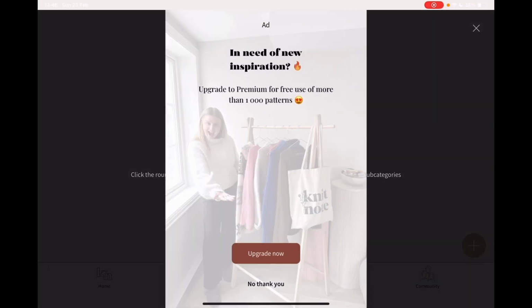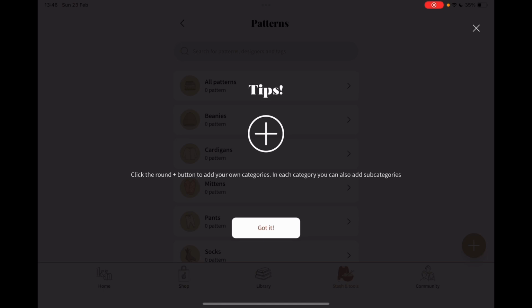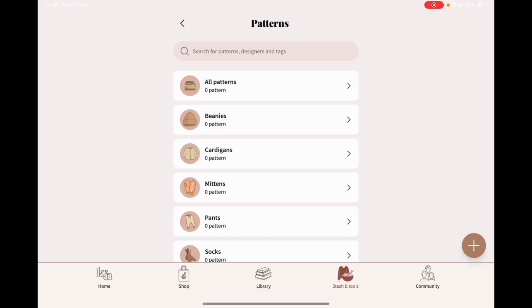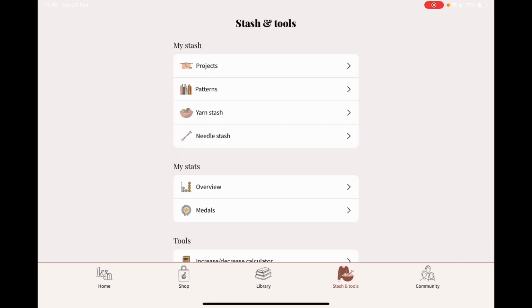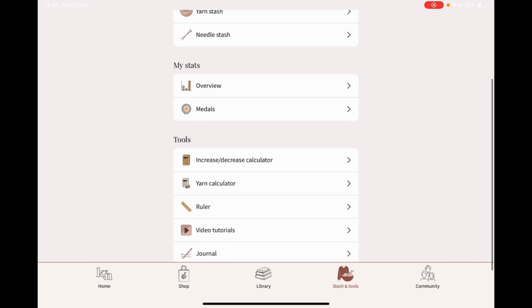as well as this app should be being used for. The apps, they're not annoying in the sense they constantly pop up, but when you click into a new menu, they'll pop up. There you go, add your own categories. And you can create pattern lists. Yeah, so there you go.